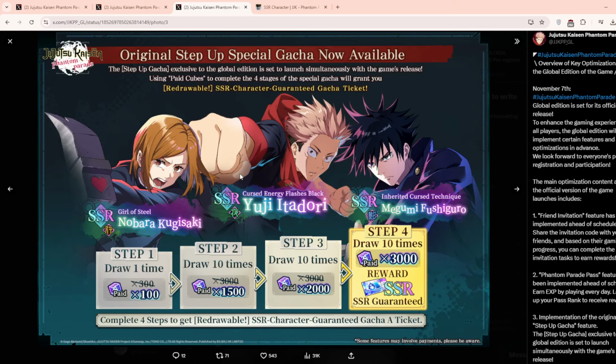But if you're going to anyway, I mean, whales are going to whale or dolphins are going to dolphin. And if you want to invest in something that's guaranteed as opposed to just swinging for the fences, this is not bad to get a duplicate for your Gojo, right? That way your Gojo is stacked for good. You don't ever really need to worry about it.